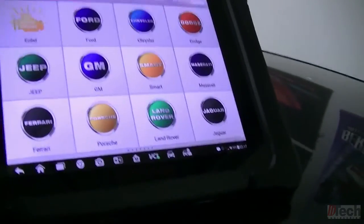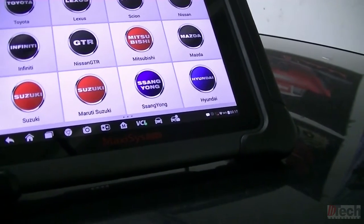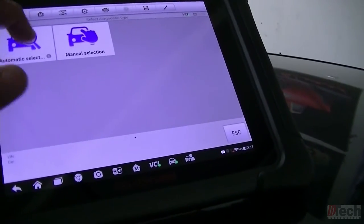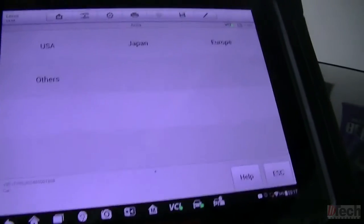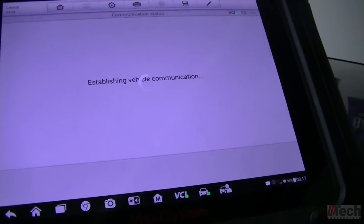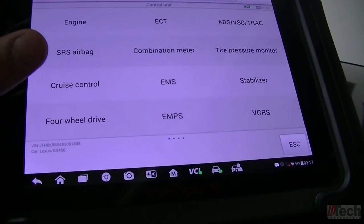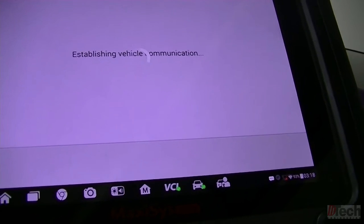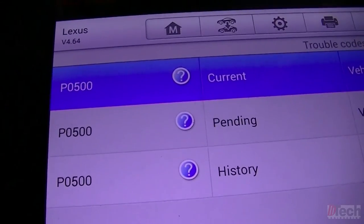Okay, so we got the key on, the interface connected. Select Lexus. We'll do automatic selection. USA 08. Go to diagnosis. We'll look at the powertrain modules. It's P0500.